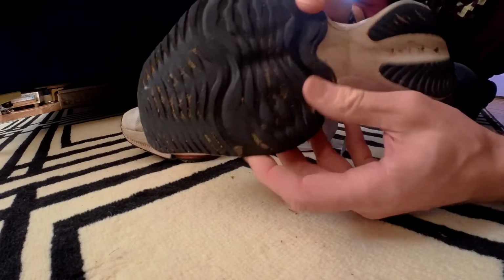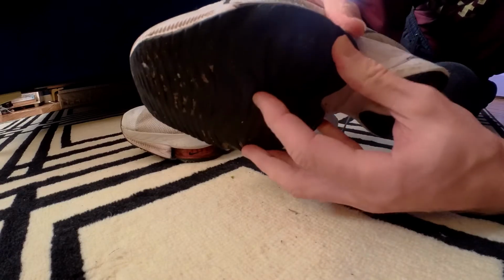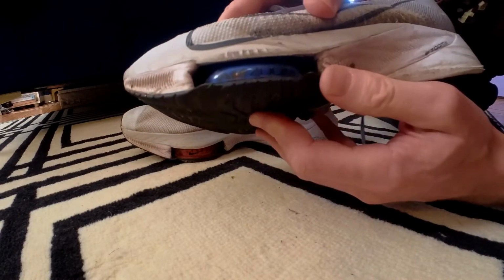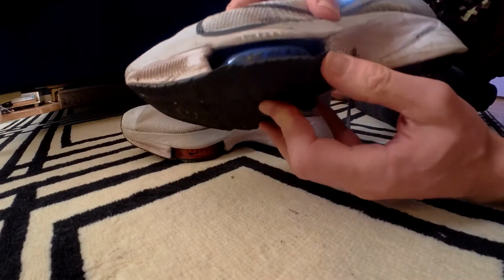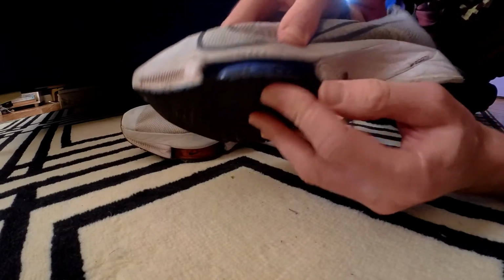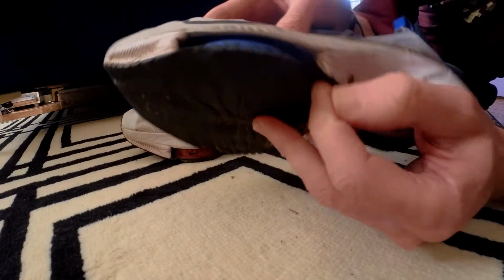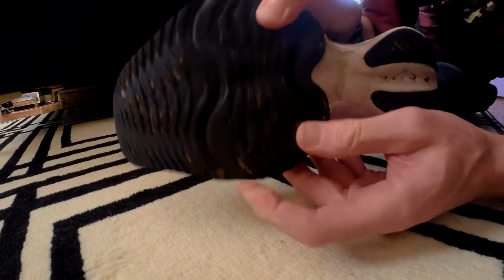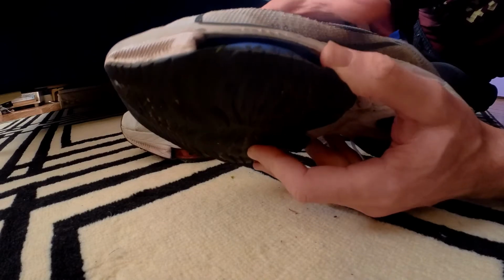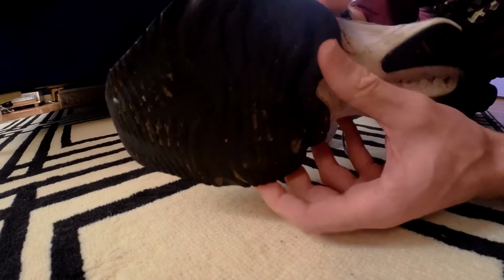Now, what I don't like about that, however, is the real squeakiness you get out of it, and these shoes have always been squeaky from day one. They've never really stopped being squeaky, and I think it's down to this Zoom AirPod and the way it's constructed. It's just giving out a loud noise now. I find that squeaking noise very off-putting, and I wouldn't want to race an A race in them.